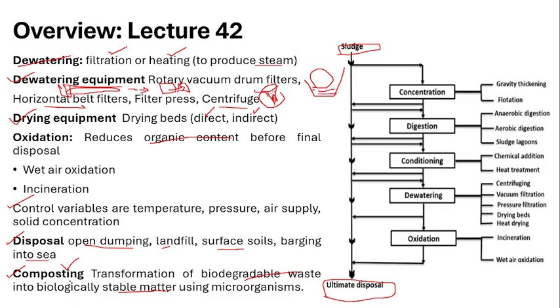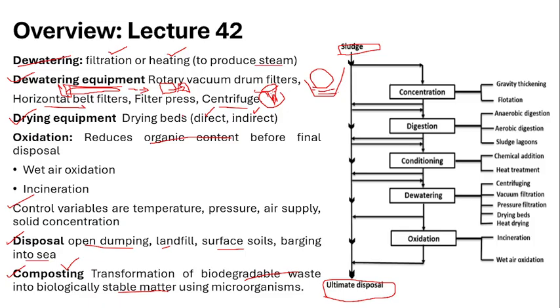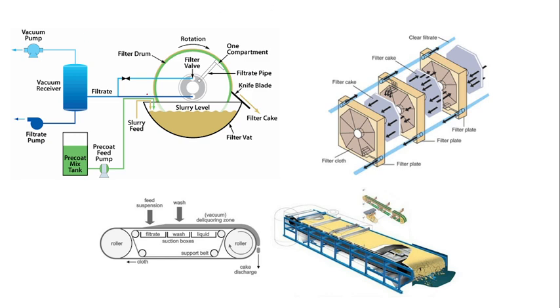So we have discussed this one. We have different kinds of dewatering equipment. We can see this figure. This is the rotary vacuum drum filter, and what is happening in this rotary vacuum filter is, the slurry feed is happening here. The slurry level is maintained constant here. Over this there is a structure called the drum. This drum is called the filter drum because it has the filtration setup inside it.